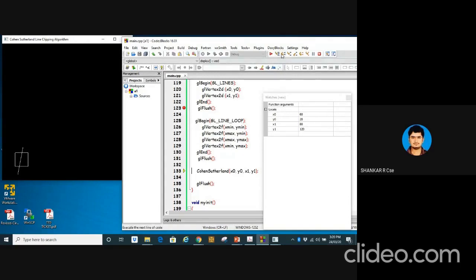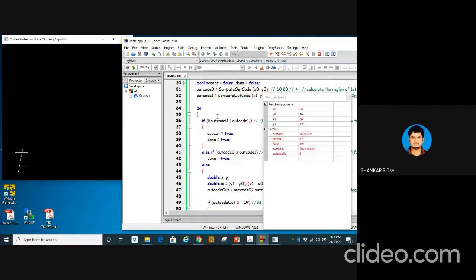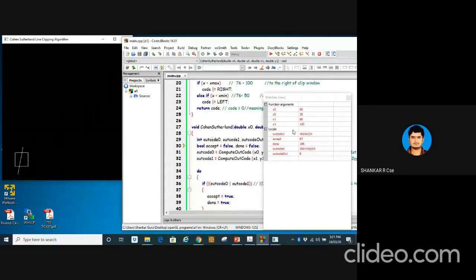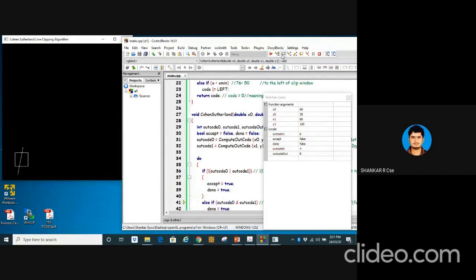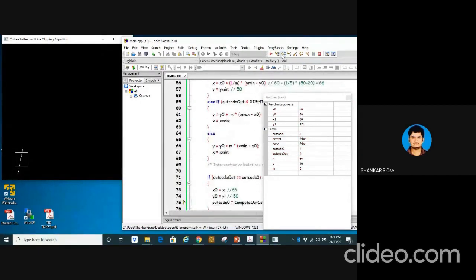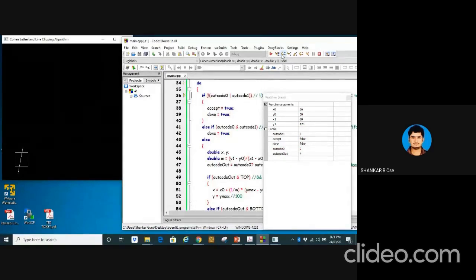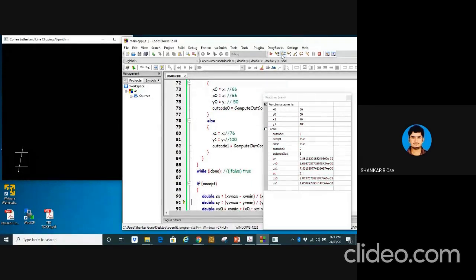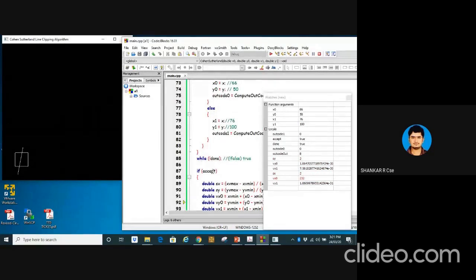Now don't press next line. You should go into the Cohen Sutherland function, so press step into. You can see all my regions. Now you can say next line. It will calculate all those values, whatever we tried to do manually, and then it is done.